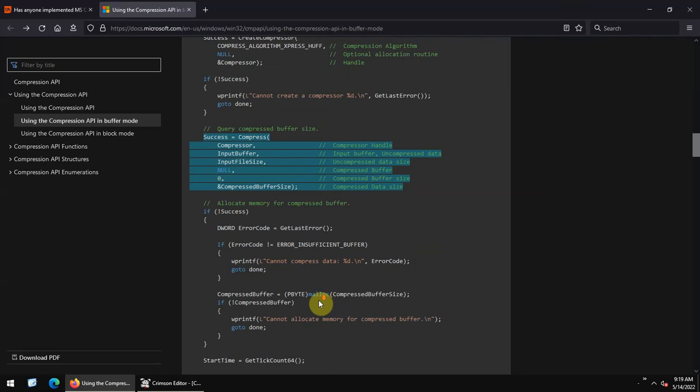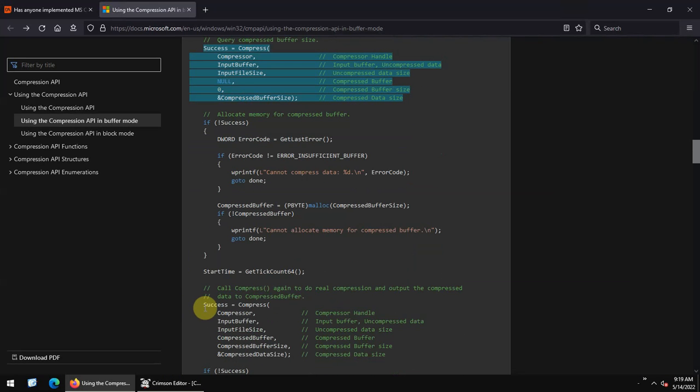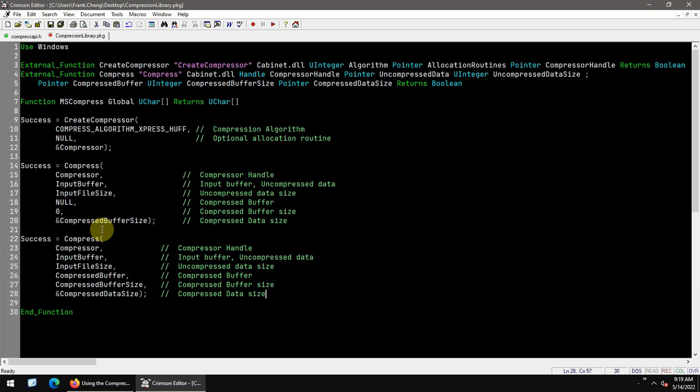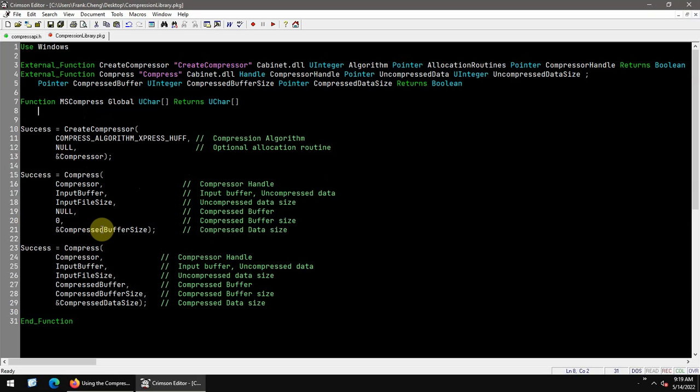And then we are going to actually compress. So this is the idea of the compression. I'm going to explain what it does as I code, so that hopefully it doesn't take too long. These are the three big chunks of things that we're going to have to worry about. First things first, we have to create a compressor. What it is, is just a handle.